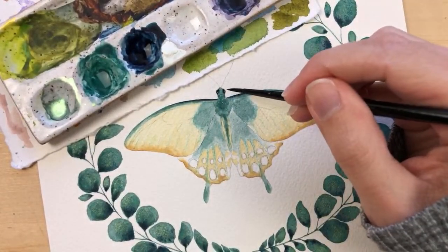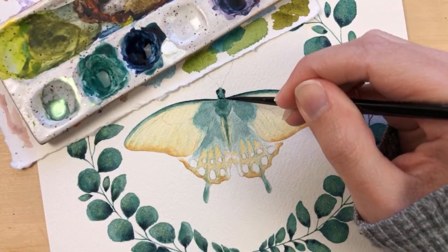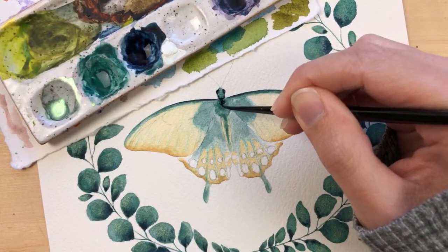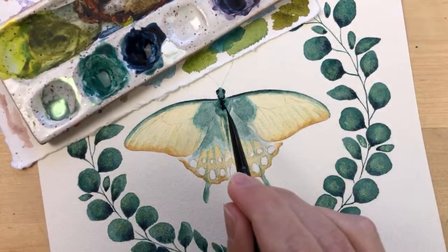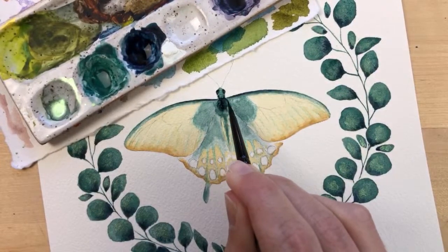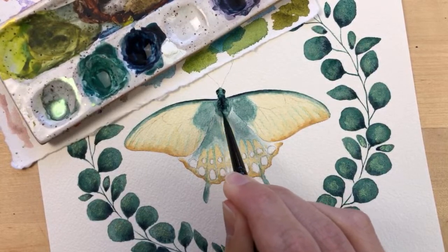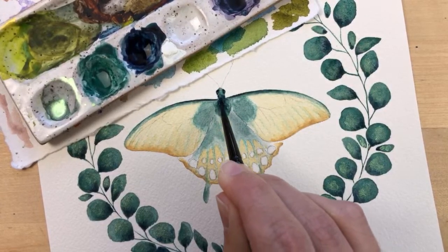Okay. I'm going to add some of this dark blue right here, and then kind of in the middle. So I'm just dabbing my brush, and then I'm switching to my blending brush and just kind of dabbing at this, letting the blue blend into the other blue. I'm letting some of that lighter blue show through in areas.